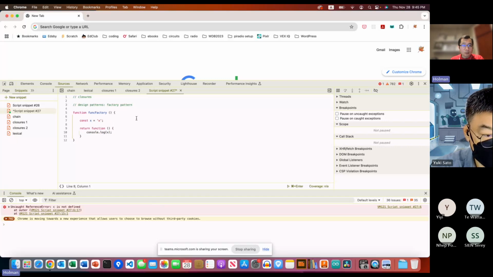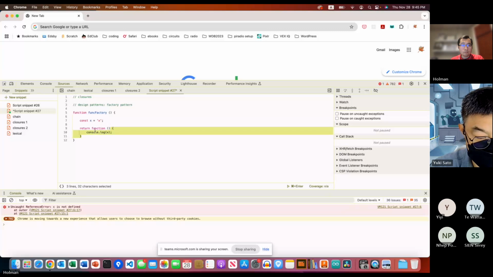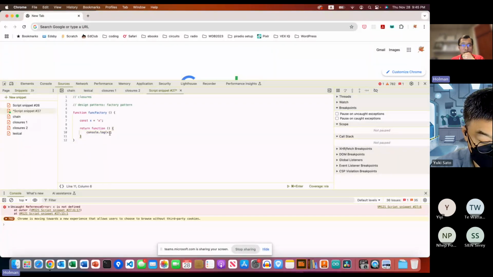This is very similar to what we saw before: outer function, inner function. This doesn't have a name, but it doesn't matter, it is still a function. This inner function totally has access to x because this is lexical scoping, accessing a variable from within an inner function. So this will work, and it will print x.